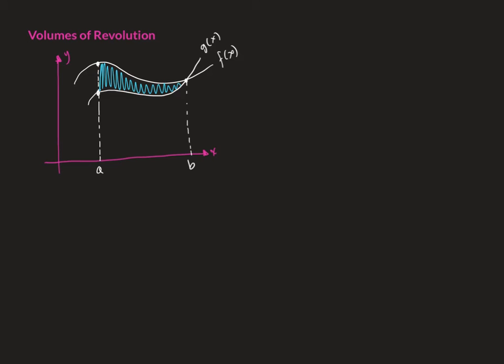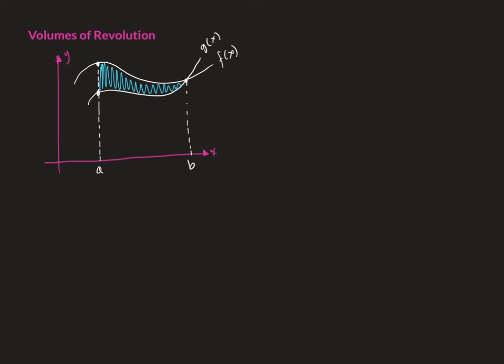One thing we can do is create solids of revolution that are hollow by rotating the area bound by two different graphs. And the solid that we're going to form by rotating this around the x-axis, for example, is going to be hollow because this area is not going to be counted. So how do we find the volume of that solid?